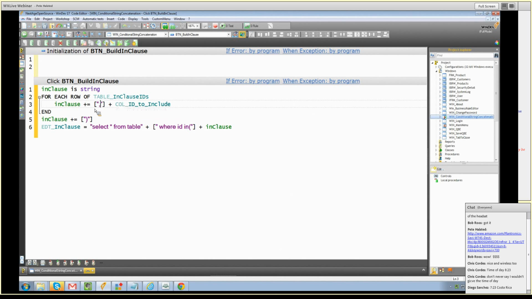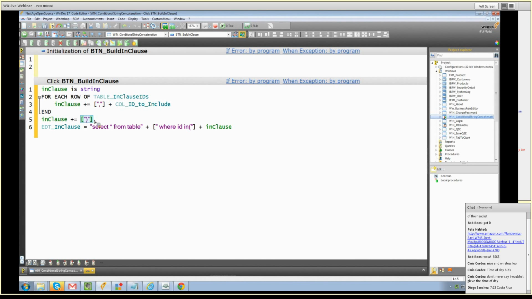Because we're using the condition up here, we don't get a comma in front of that first variable. So now we have a nice clean comma separated list. Then I use a condition to stick a parenthesis on the back of that variable.